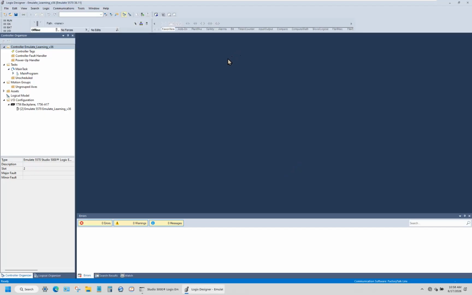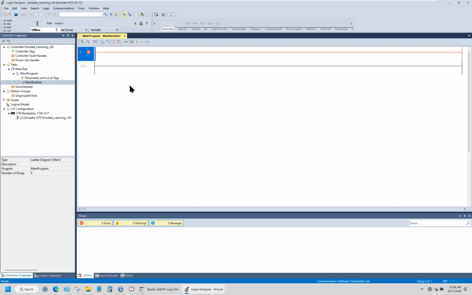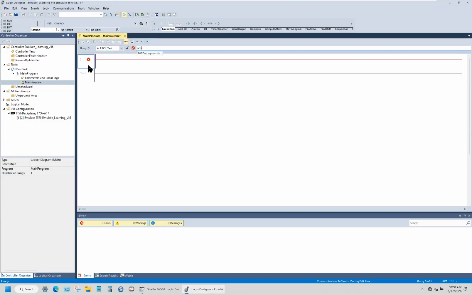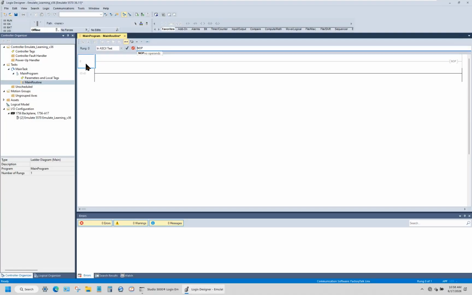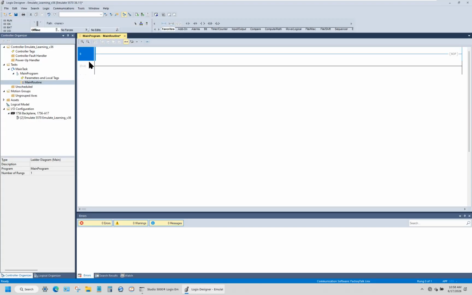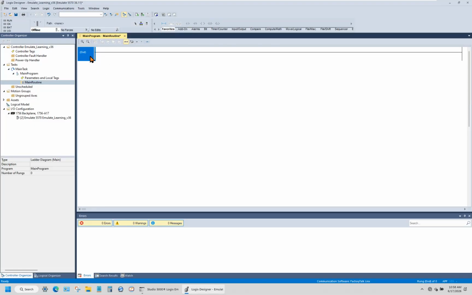Okay, now that the software is open, we have a fresh program. We're just going to open up the main routine, and we can either delete this rung or we can put a no op here. Now the way I did that, I just double clicked, or you select the rung and press enter, and I type no op. This is the structured text version. Or you can find wherever it is up here. Or we could just delete the rung. Doesn't matter. The point is that we'll leave an error if we leave it there.